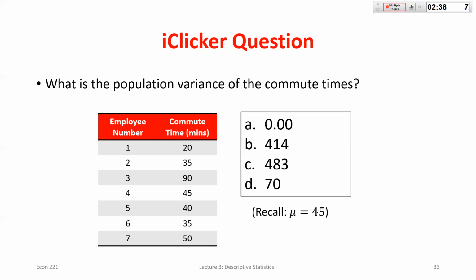Still working on it. Let's talk a little bit. What's the first step we should be doing? Going through each observation, doing what? Subtract the mean. Right, and then after we subtract the mean for every observation, we should square that value. Once you have those 7 squared deviations, one for each observation, you'll add them all up and divide by something. I won't tell you what we'll divide by. It's a population data set.